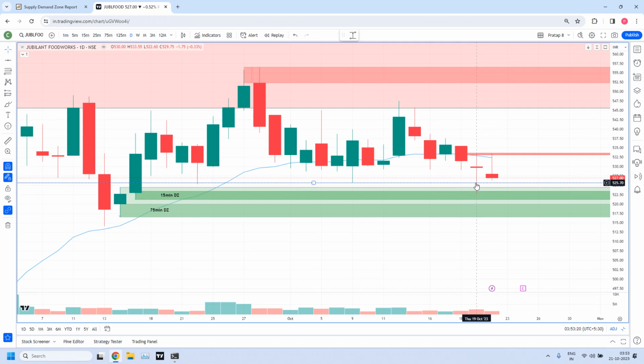So at this point of time, there are two possibilities. Possibility one, like what happened earlier, exactly the same way prices will again move up from here. That is one possibility. And the second possibility, probably it might have consumed some orders earlier, and this time the supply could be even much stronger. It may push the price some more down. That is also possible.